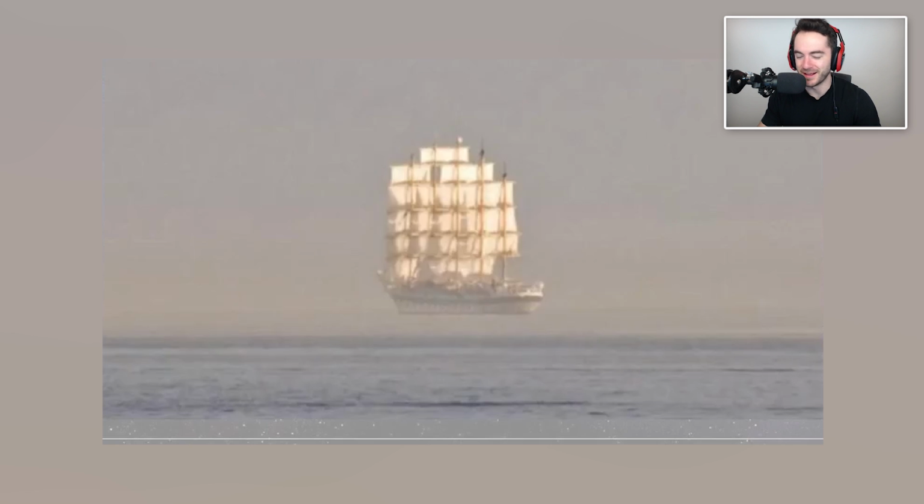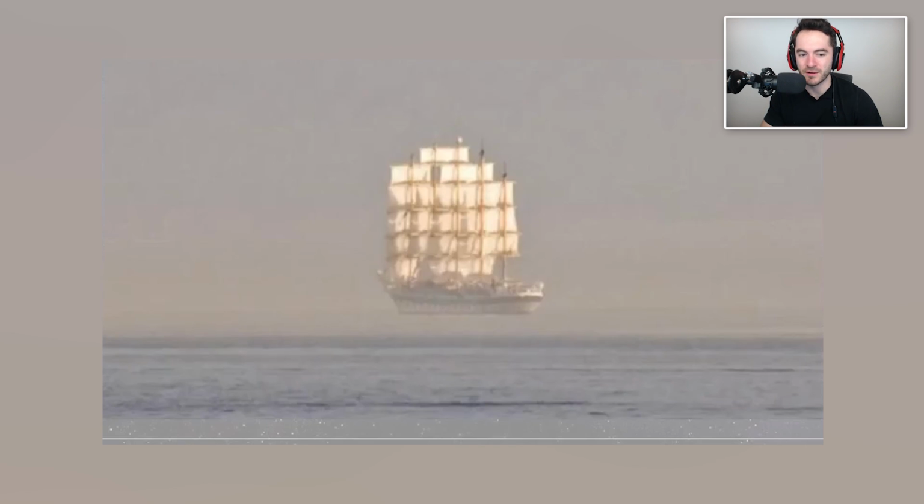The Flying Dutchman. Oh, okay, I see. It's because that's actually the horizon over there. The water just kind of goes to a different color at this strip, which makes it look like it's actually floating when in fact the horizon is... You can't fool me. I know that's not a flying ship, okay? You thought I'd fall for it, dude. You thought I'd think, oh, this is the first sighting ever of a flying ship.